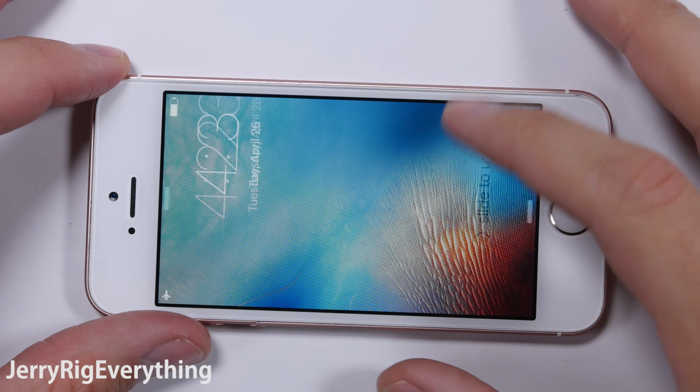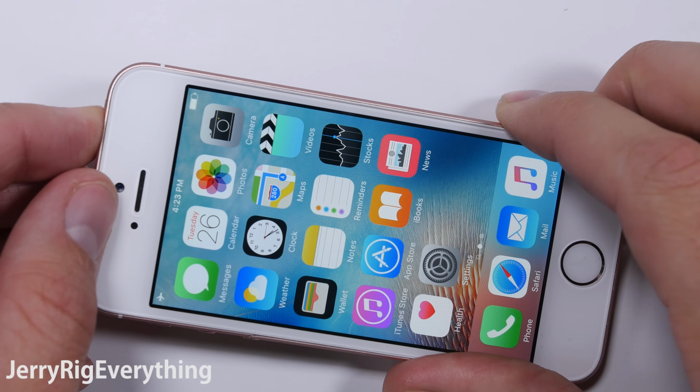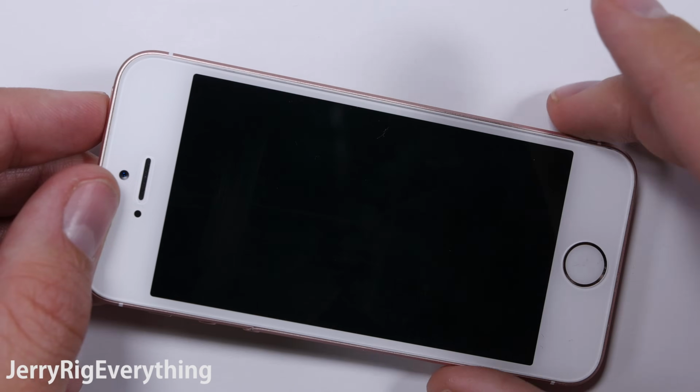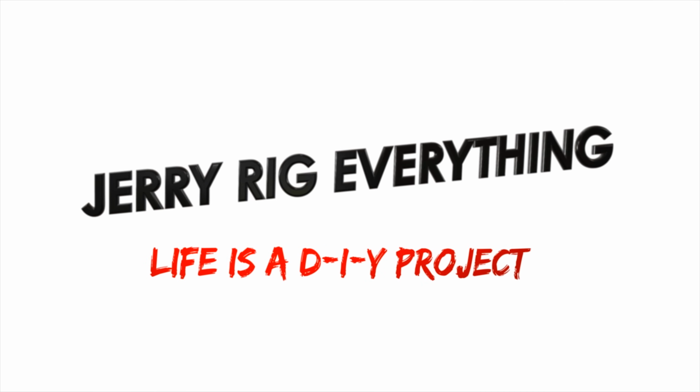Today I'm going to show you how to replace the battery in the iPhone SE. It looks very similar to the iPhone 5S, but the batteries are not interchangeable. Remember, if you are under warranty or your phone has insurance, check those routes first. But if you need to replace it yourself, you are in the right spot.